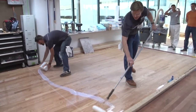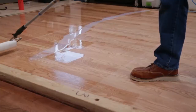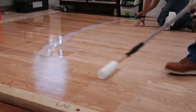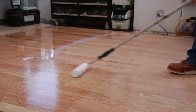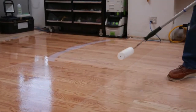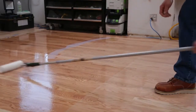Now he's cut down along this wall, so I can just follow that right along. And again, I'll start right behind my puddle. If you get, say, a heavy spot out in the middle there, I can come back, thin that out, but then I'll just feather a little bit further past it.